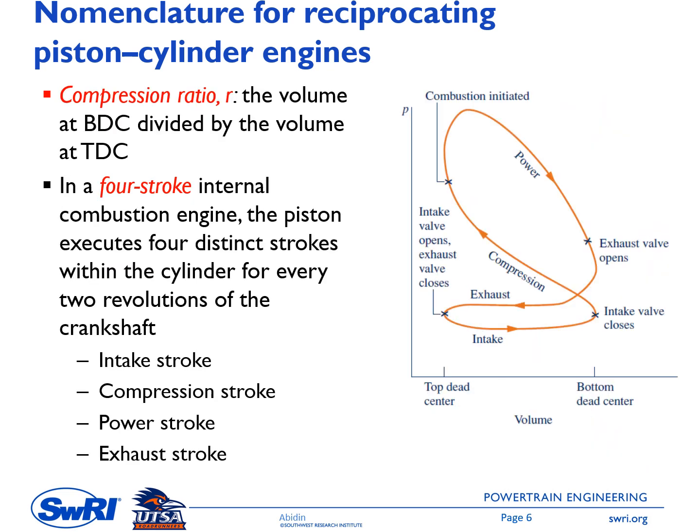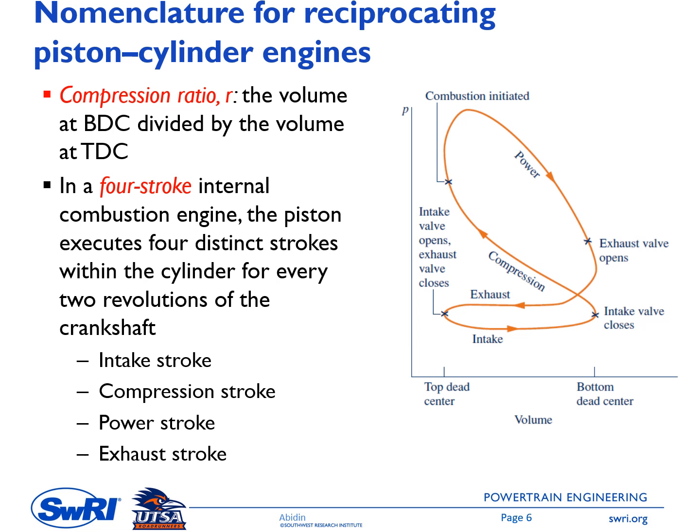Okay, the next nomenclature is what is called compression ratio. This is one of the most popular parameters in the powertrain or in the automotive area. This is the volume at BDC divided by the volume at TDC. So it means this is the ratio of maximum volume over minimum volume.